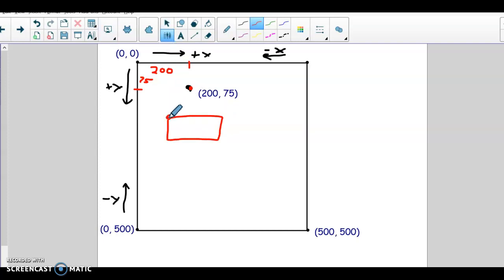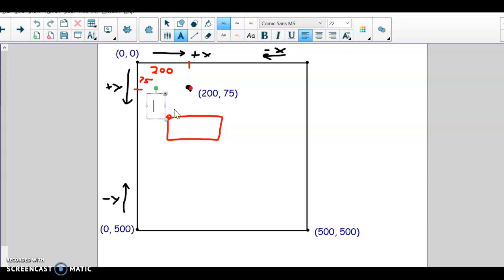I need to specify this corner, so the XY location, and again, I'll just guesstimate. I'm going to say that's about 100 for X, and about, I don't know how far we've gone down here, let's say 200 for Y. So we have to specify that. And then we also have to specify the length and the width of it. I forget which one is which. I think this bottom one would be length. Let's say that's about 100, and let's say the width is 50. So we're going to have to specify all those when we draw our rectangle on our grid.